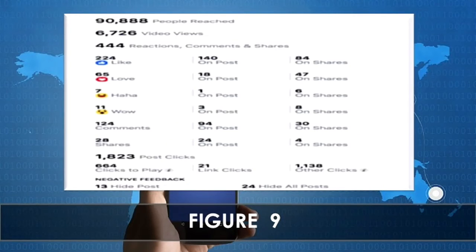In the Post Views tab, you can check out and see how many visitors you have reached during your live stream, total views, and the engagements that occurred throughout the live stream in the form of reactions, comments, and shares. You can also check out your view post clicks, divided by clicks to play and link clicks. Any negative feedback in the form of hide post or unlike page can be seen in this section as well. The negative feedback does not entirely affect the overall quality of your live stream, as long as the percentage is 1% or less of the total reach.